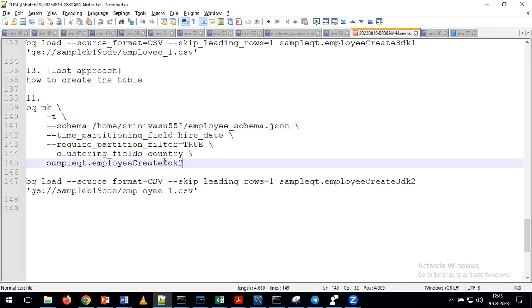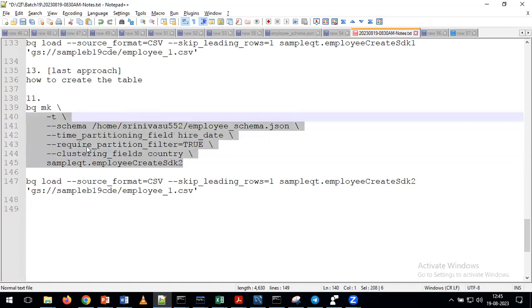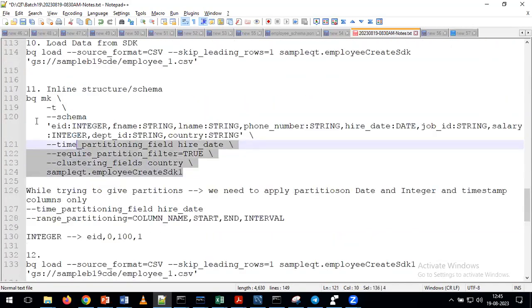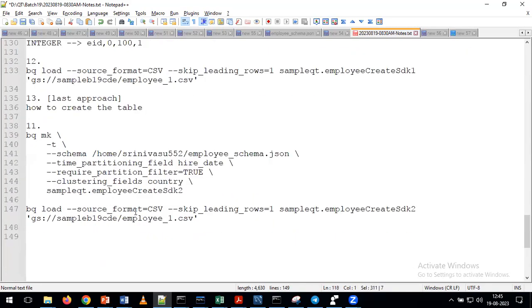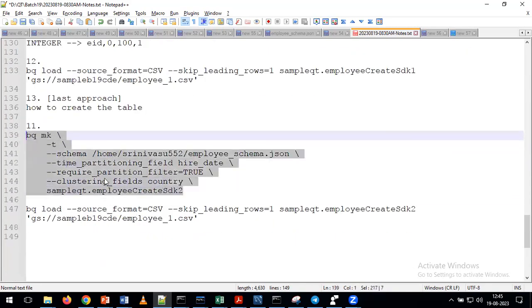Now you tell me, is there any complexity once you understand the above approach? Once you understand this approach, is there any complexity in the second approach? Here, what we are modifying is, instead of giving the schema inline, we are placing that entire schema into the JSON file. We are giving that JSON file as input to this command. With that, also we can create the table. Now we'll see how we can give the JSON file.